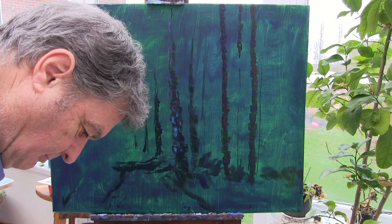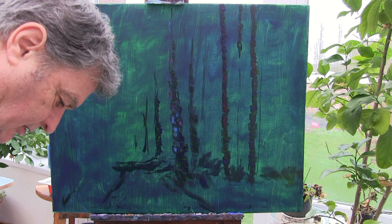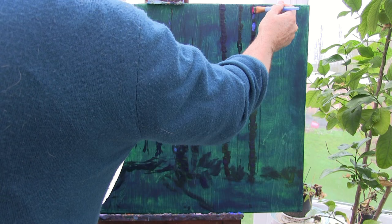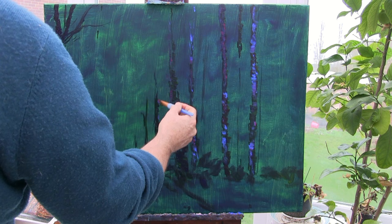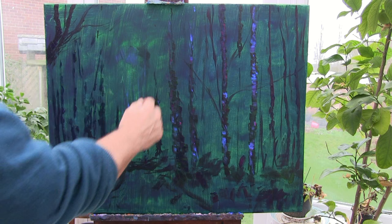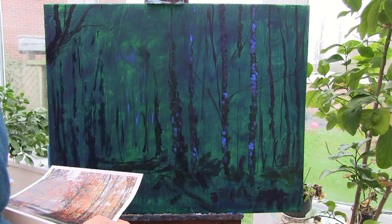Now, I can put one colour on one side of the brush and another colour on the other side of the brush, so that I can get these mixtures of effects. Whenever I want, I can just bring back the other colour from the other side of the brush. Really push your colours, really find your colours, really enjoy working one of these up for the background. You can see how the heavier paint is going over this canvas with the light shining through the back of it now, and the light isn't coming through the heavier paint, so it's giving you a good idea about that.